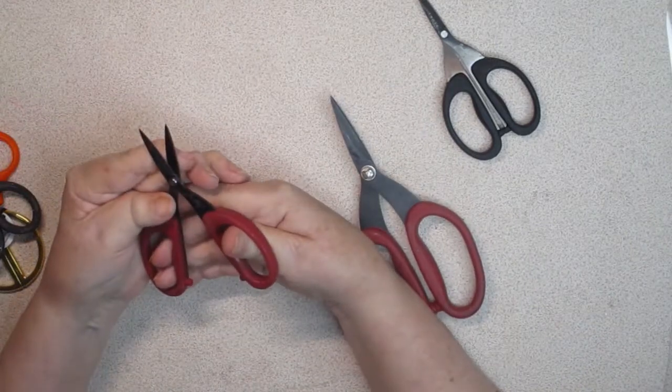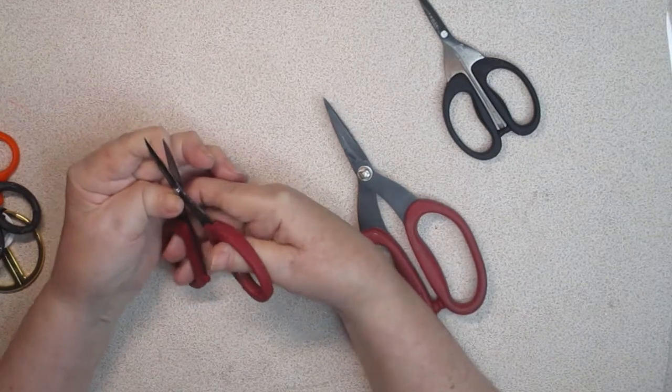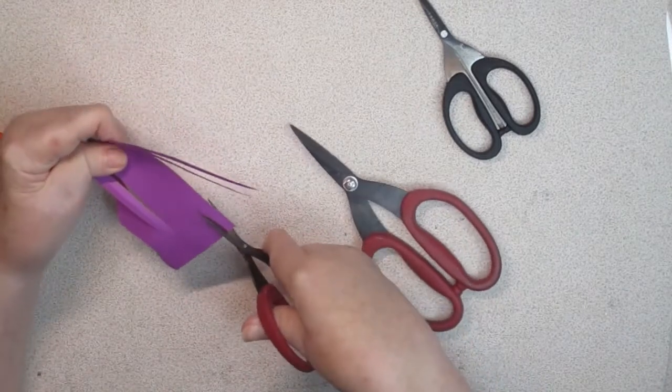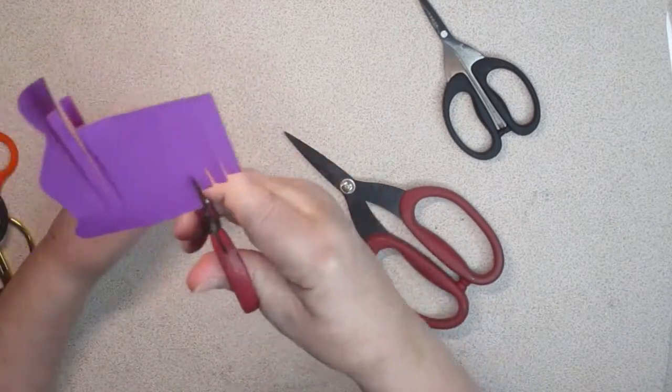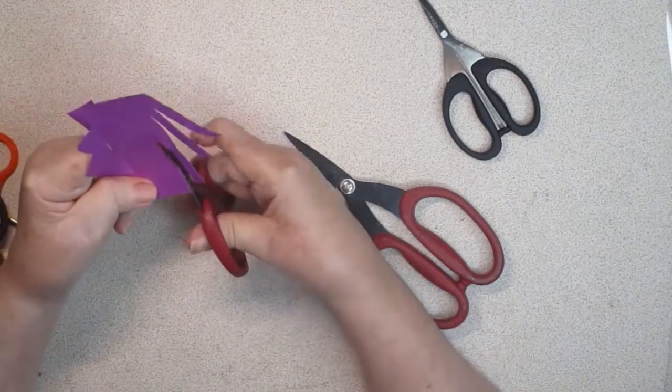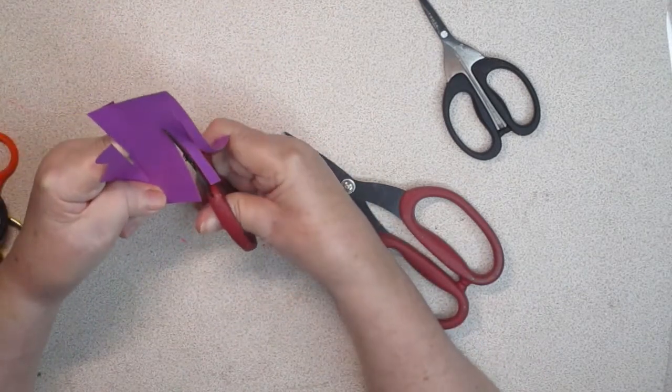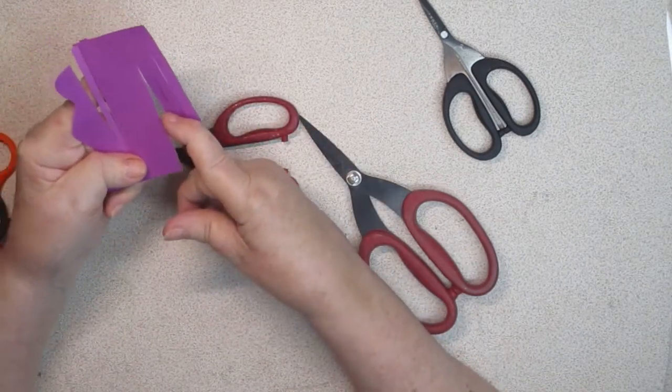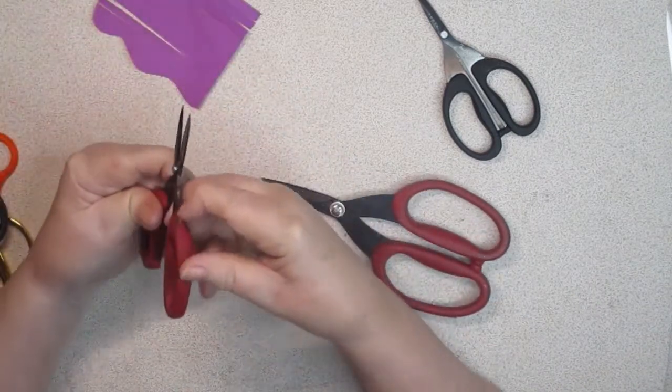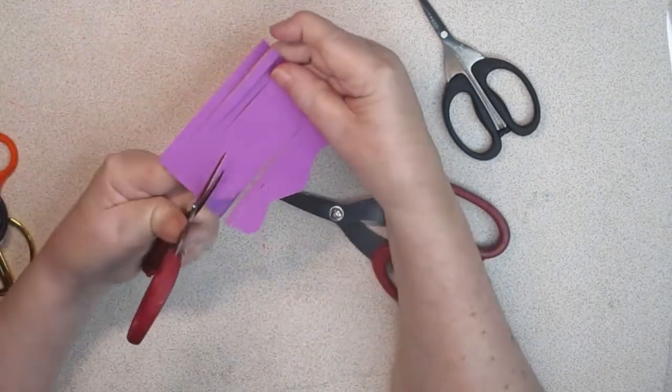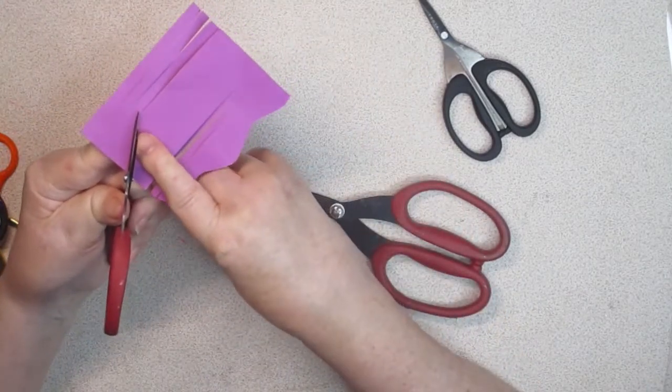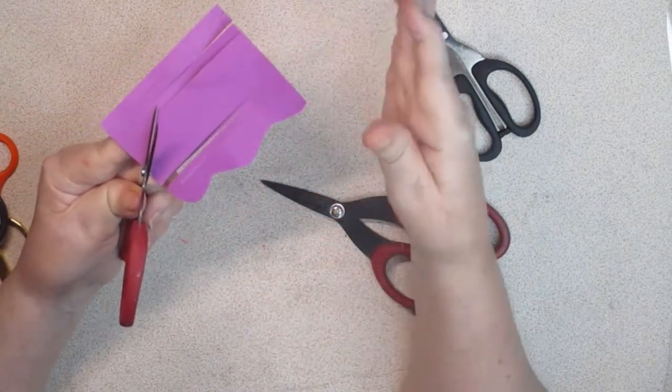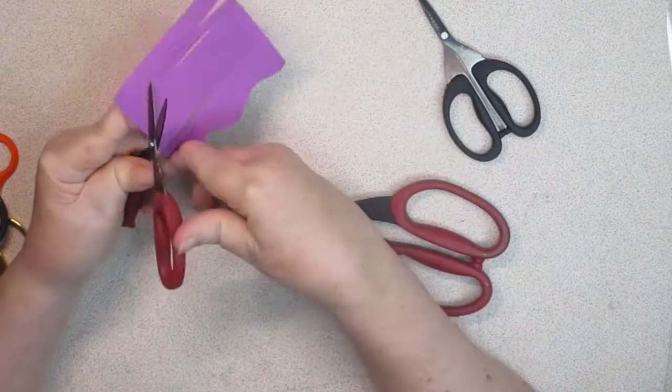I love these scissors because they work really, really well for the things I just mentioned. You don't want to use them for fussy cutting, because they have a serrated edge. It's a very thin serrated edge, but it is one. Maybe you can hear it. Can you hear that when I cut it? You can almost hear the serration when it cuts and it leaves a very, very teeny tiny ridge. If you put your finger on it, you can feel that it's got that little edge. Let me see if I put paper up behind it, if you can see that on video. Can you see this piece right here? How it's got a teeny tiny serration? That's what makes it so it will be able to cut red rubber or thicker substances.